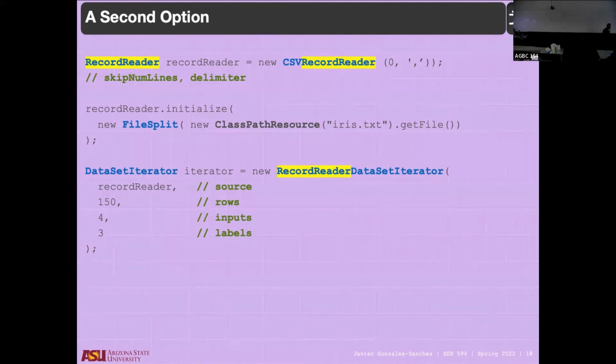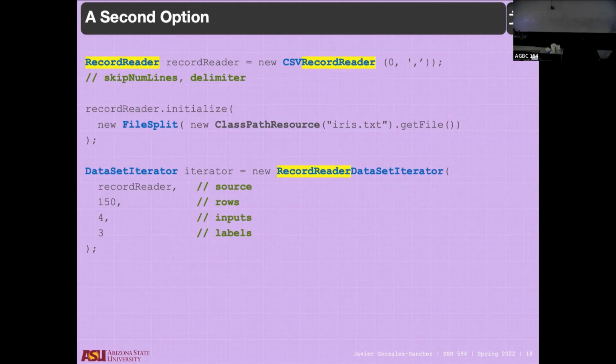The file that you're going to work with. Class path resource get. That is Java. Nothing to do with the library and so on. The library is used, the record reader. The library is this, okay. Let's call initialize. And what you need is the file, but the file encapsulated in a particular object that I can use to access the file, in particular to do the split.